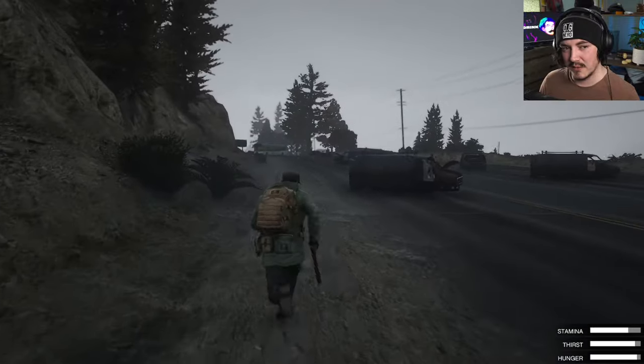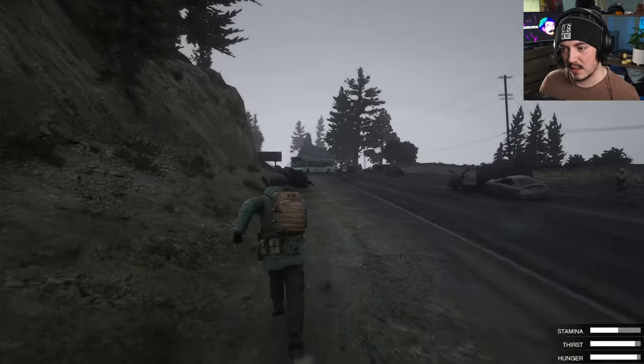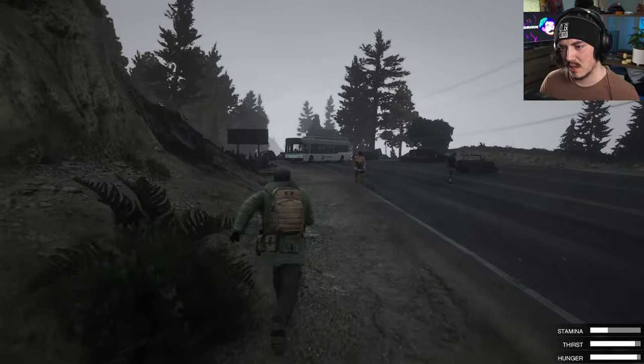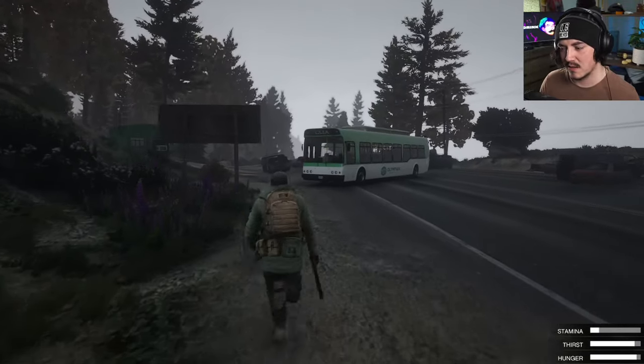I mean, we've got some friendly survivors around, apparently, is what it's saying. Let's avoid these few guys here. Head up to this bus. Hopefully this bus isn't broken. I hope it works. If it does, that's great. It's great news. We can carry so many friendly survivors.